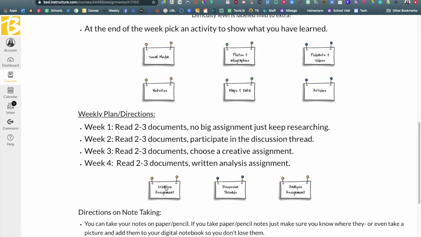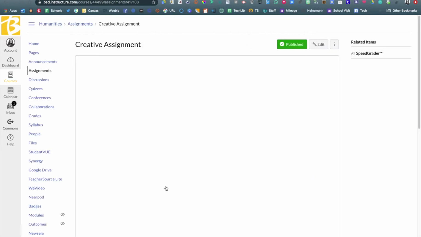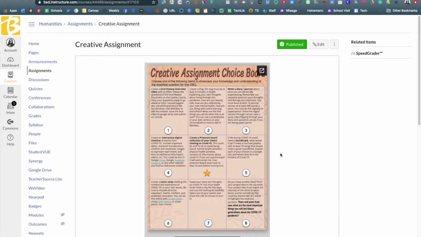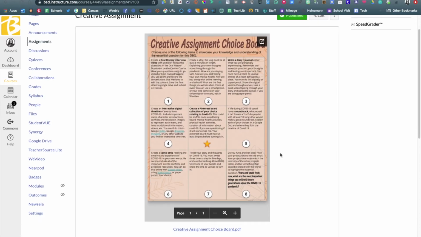So the creative assignment asks them to take a look at a choice board. So the choice board has 7 actual assignments, from an oral history interview to doing a vlog of their daily COVID experience, during sheltering in place is what I mean.